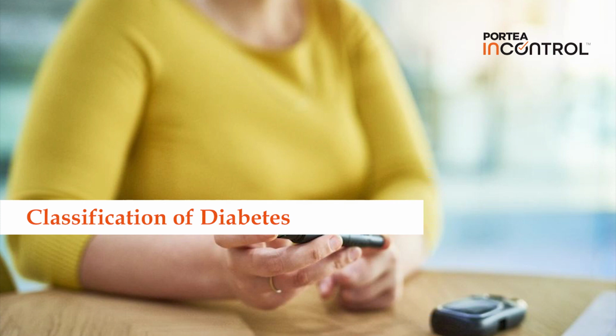How does one classify diabetes mellitus? Basically, there are three broad categories which we can put diabetes into. Type 1 diabetes is seen in children, which is an absolute lack of insulin production because of various reasons. Insulin is not produced in the body, and children who suffer from this particular ailment are called type 1 diabetics.